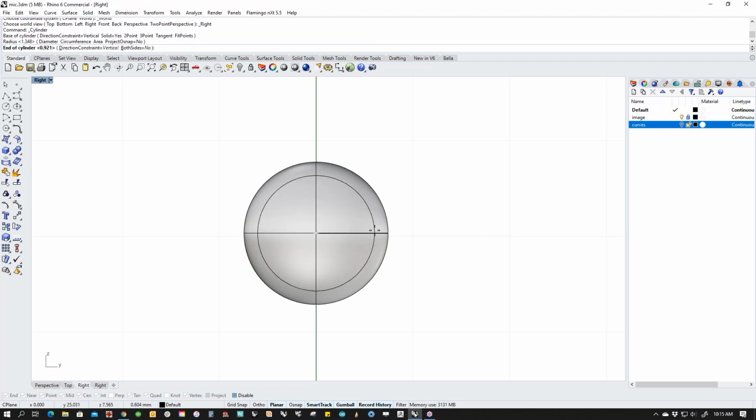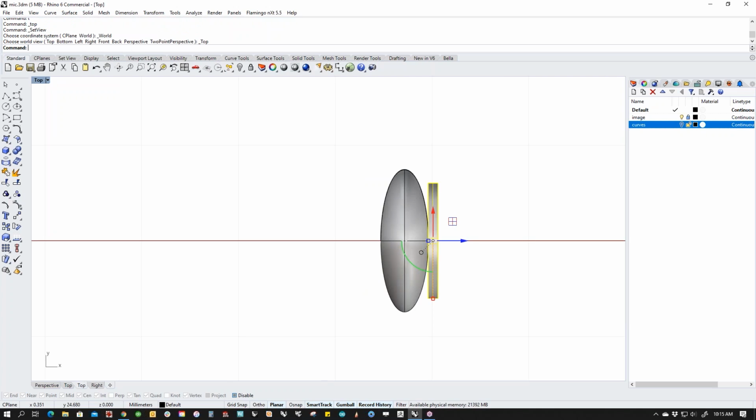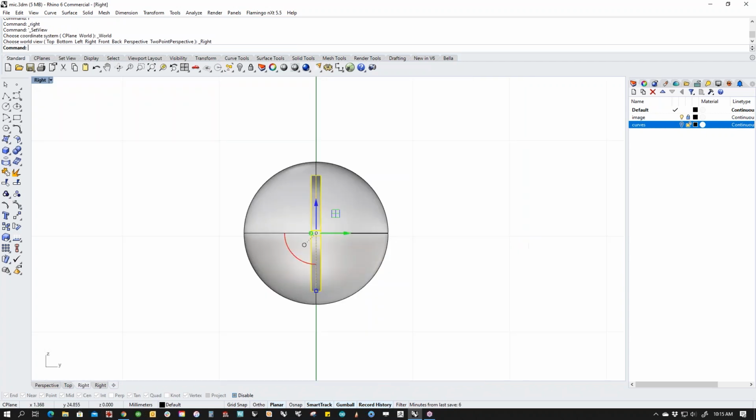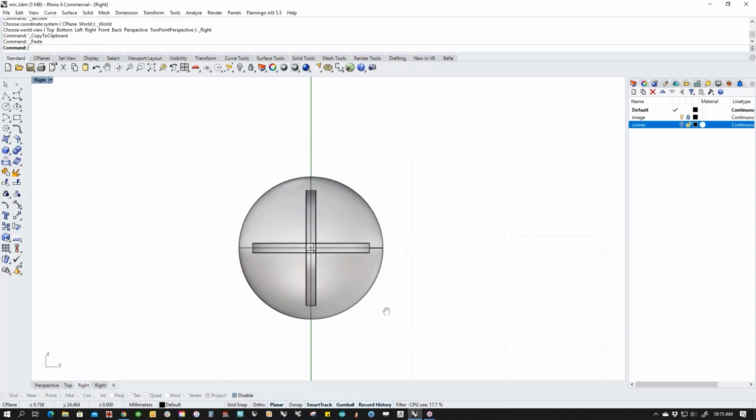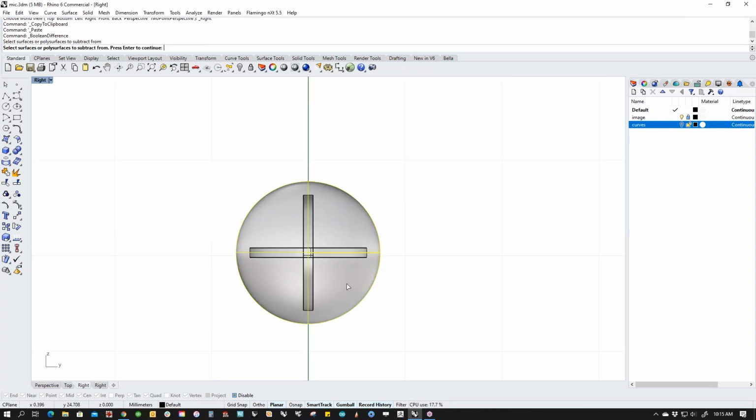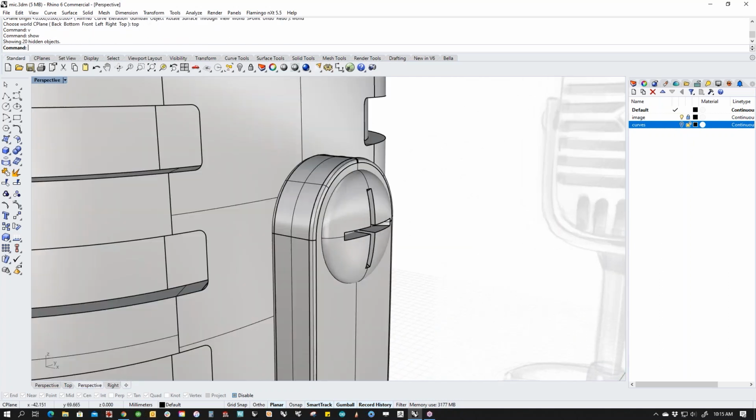We're going to do it about that. Copy paste, rotate 90, and we will Boolean from that. That's our little adjuster.